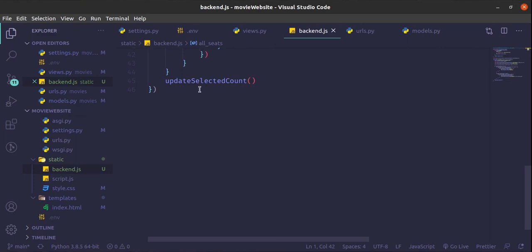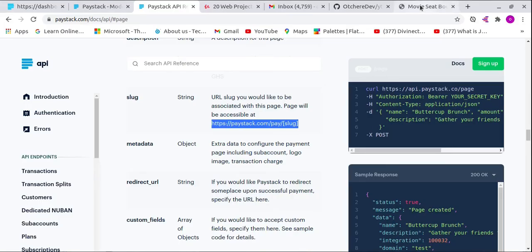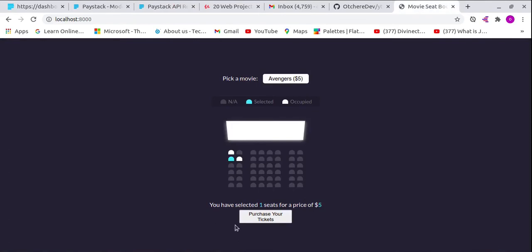I hope that is clear. All right, so now when we check our website or our app, you see we have a button here, which we added, which when the user clicks, it's supposed to redirect him or her to the payment page so he can make the transaction.